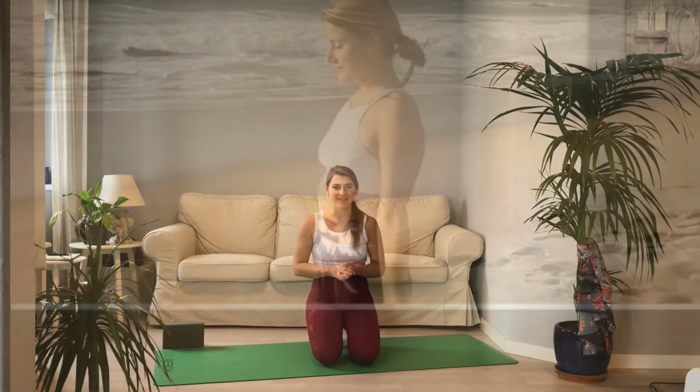Today we'll go through a short but very sweet class, a flow to work the whole body. So hold on to a mat, a block, and let's get started.